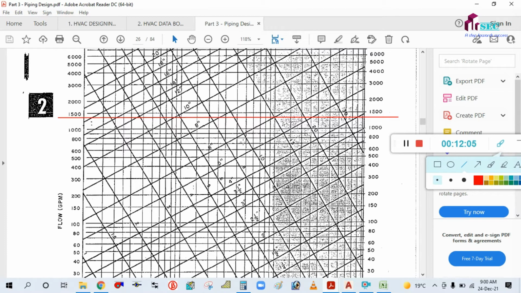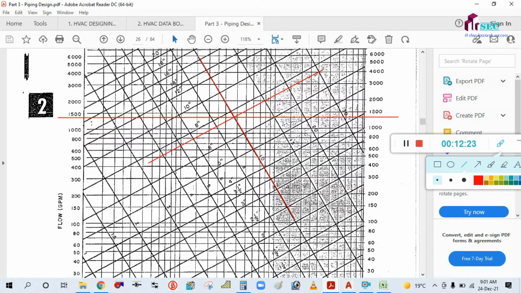And then 10 fps. Velocity is 10 fps, so this is the 10 fps line. Draw one straight line parallel to this and just make it coincide with this line. Where they coincide, this line is near 8.